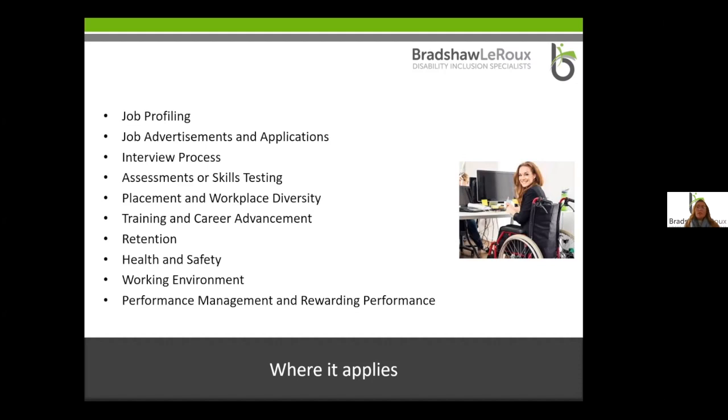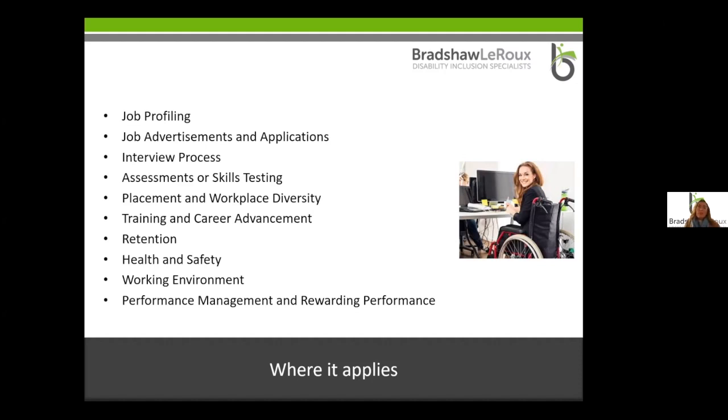Now, I want to tell you, in reality, as an employer, I'm not the expert in your disability as an individual. I only have very sketchy knowledge on this. So I'm leaning on you as the employee or the person with a disability to give me some insight. But in reality, that person is not always particularly empowered, especially if we're looking at learnerships, work experience and entry-level roles. There are a lot of people with disabilities who haven't been taught how to manage their disability in the work environment.